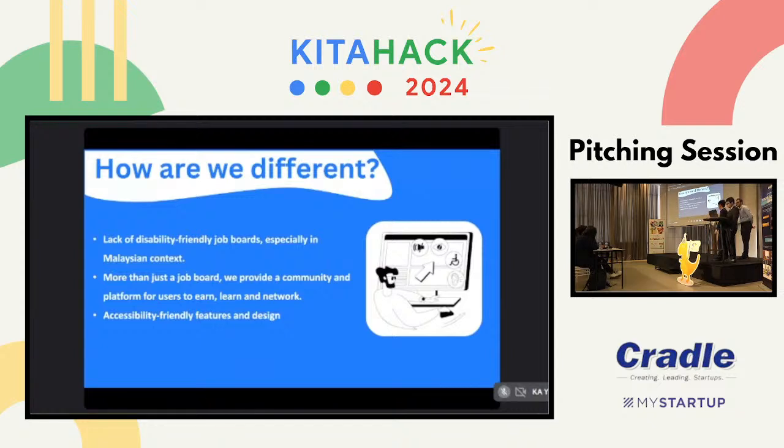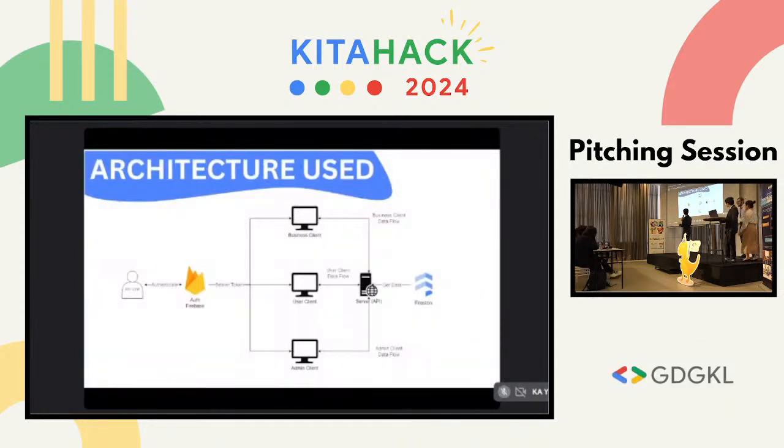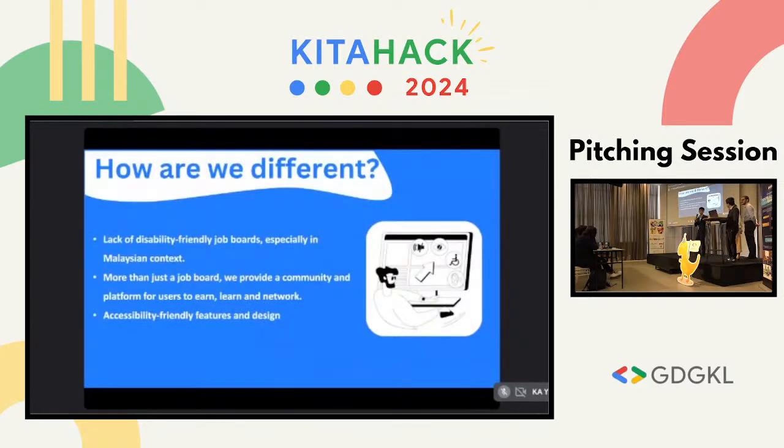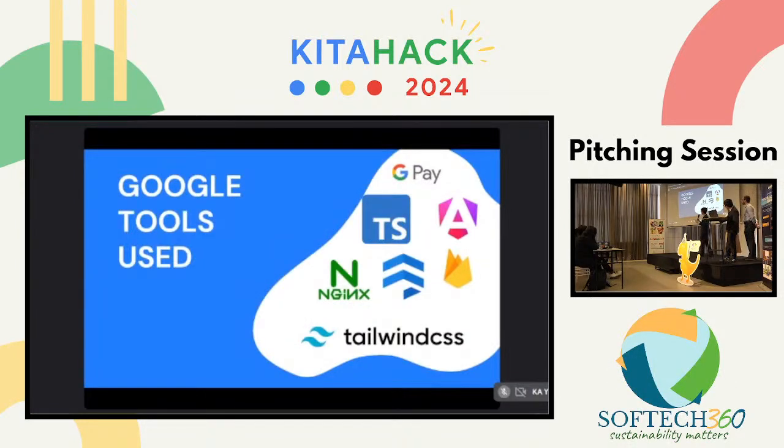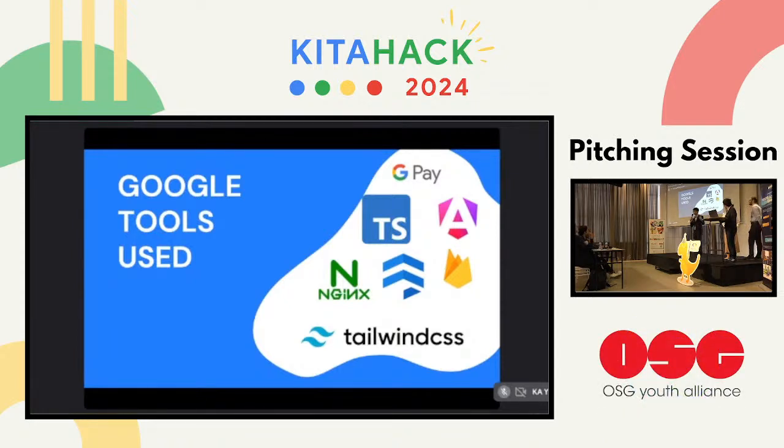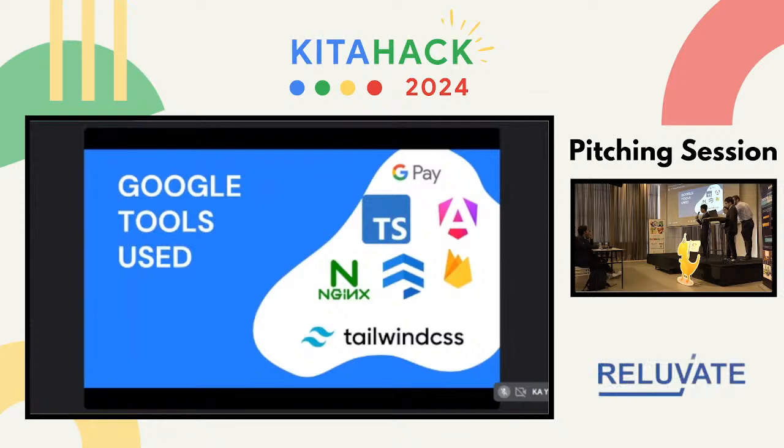Yeah. All right, now I want to talk about the technology that's being used in accessibility. All right. So the Google technologies that we are using are Angular, Firebase and its components, Firebase authentication, as well as Firestore. We are also using Google Pay to handle payments in general. Moving on to the non-Google technologies, we are using Express.js, Nginx, Tailwind, as well as TypeScript.